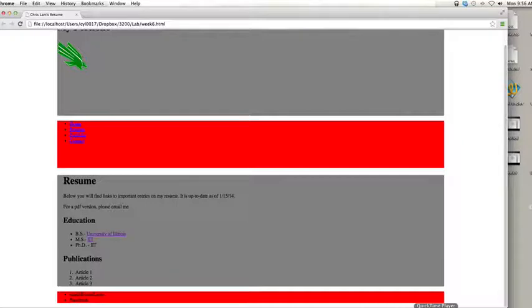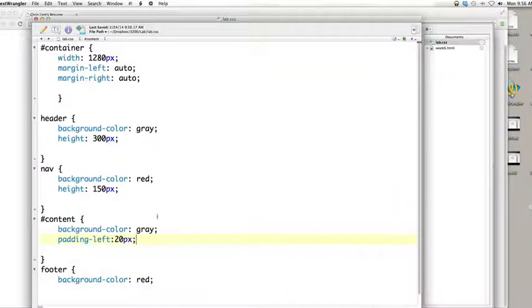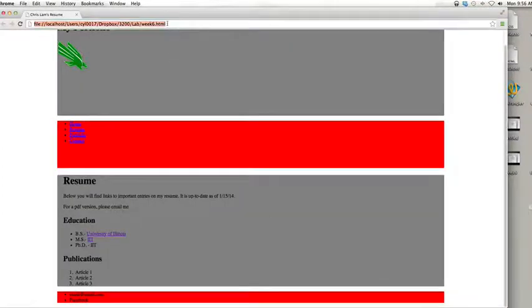Maybe we say that's not quite enough. Let's do 50 pixels. Okay, and so you can see that we've added 50 pixels of area.